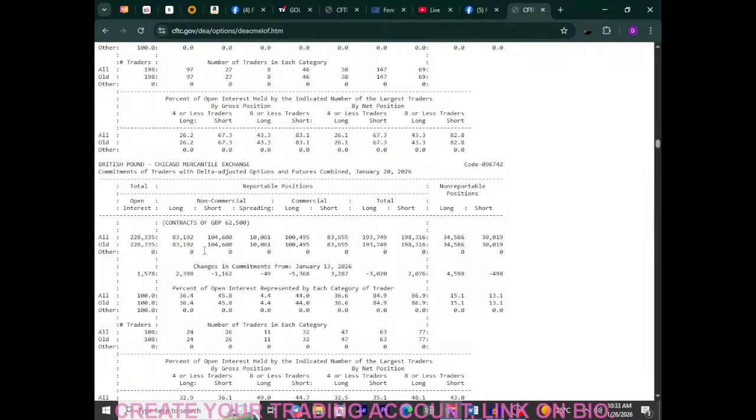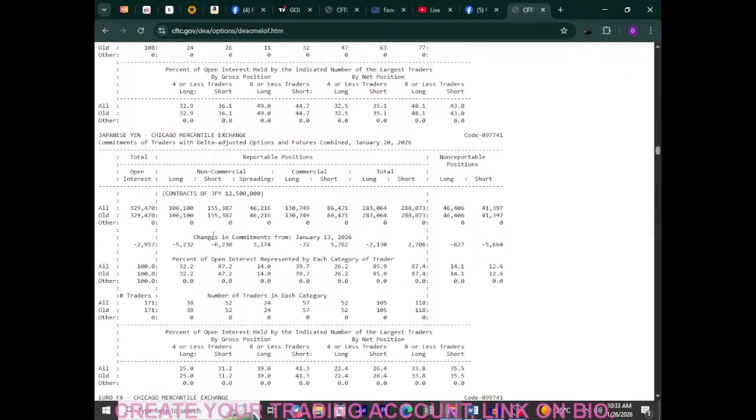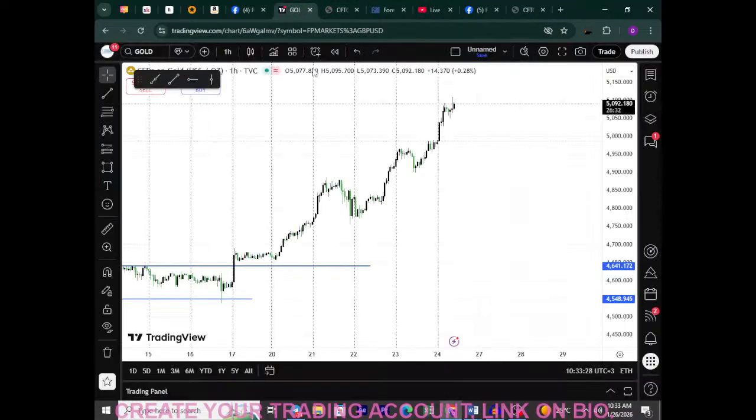But for the GBP, I'm not sure why we have more shorts than longs, yet GBPUSD is buying like no man's business. But as we have said, we shall keep close watch on those four pairs, and whenever we have a good entry, we shall just take the entry.